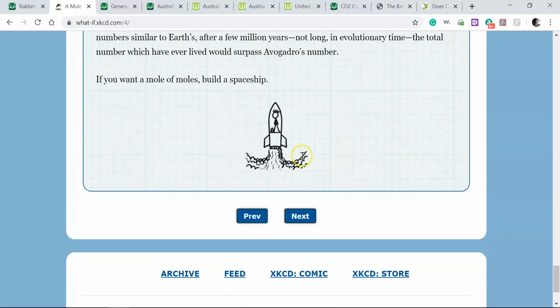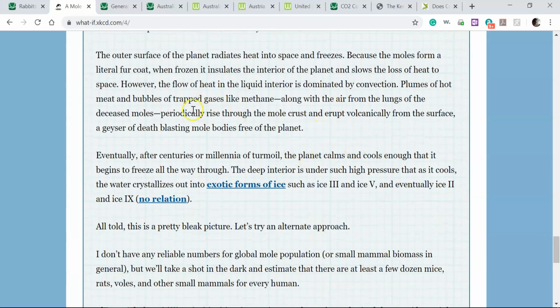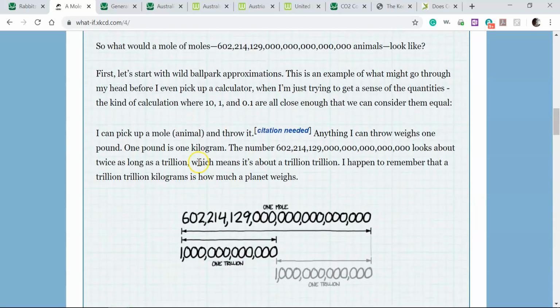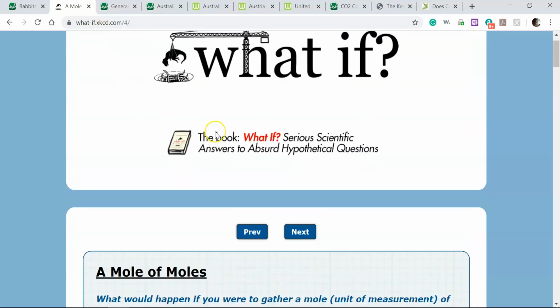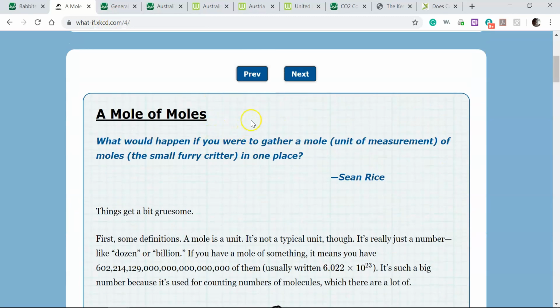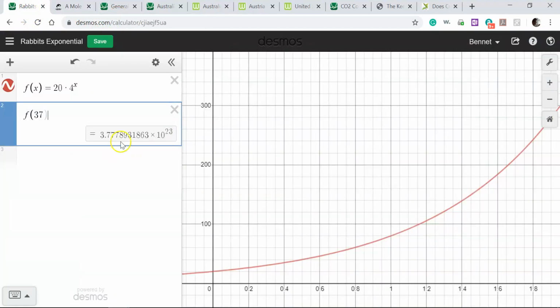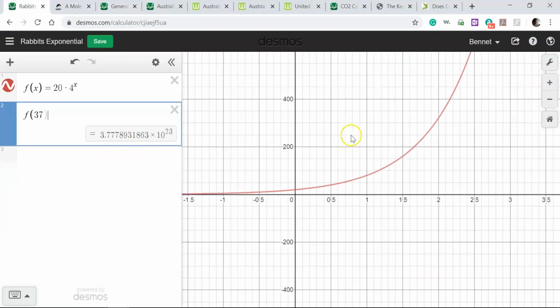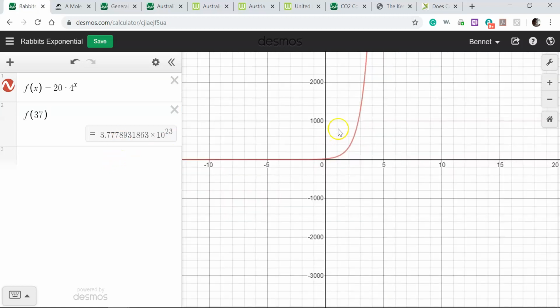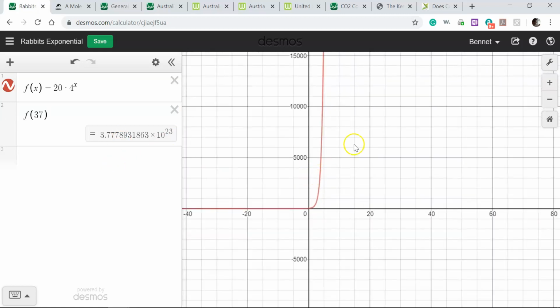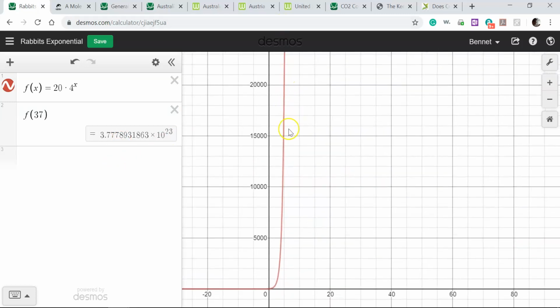And they all end up cooking themselves in this big planet of meat and nasty methane bubbles blowing up moles from the planet. If you want to read about that more, I'll put the link in there. But this is not great, right? If I take this all the way out to larger and larger and larger numbers, it tends to fall apart at a certain point in time.